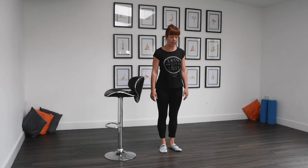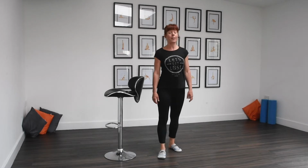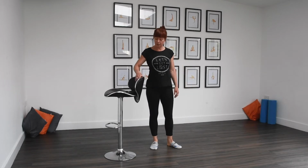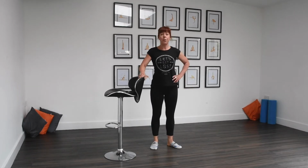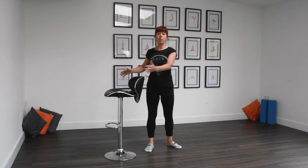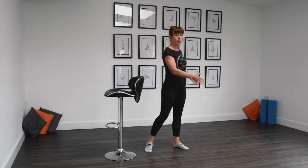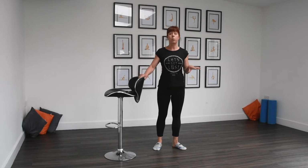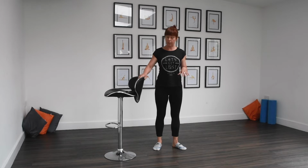Mandy today. We're going to do 5 exercises at the bar. This is my bar in these times that we find ourselves in at the moment. You're going to need a fairly high-backed chair, preferably something nice and stable, but we're going to basically move it from one side to the other, so not too heavy.